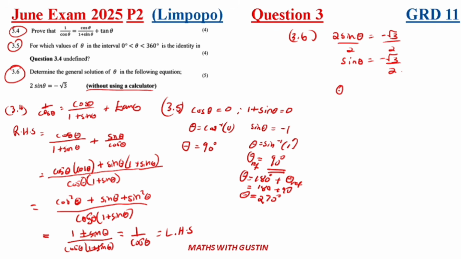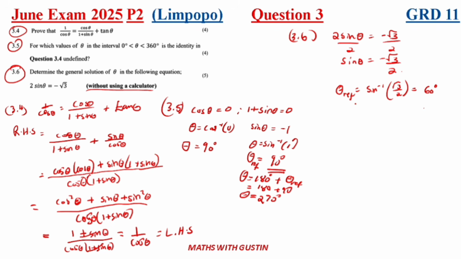So now we're going to come here, remove the negative. We need to get the reference angle. We're going to say shift second function square root of 3 all over 2. So this one gives us a reference angle of about 60. Great stuff. So now, where is sine negative? Sine is negative on 2 quadrants, which is the 3rd quadrant and also the 4th quadrant.